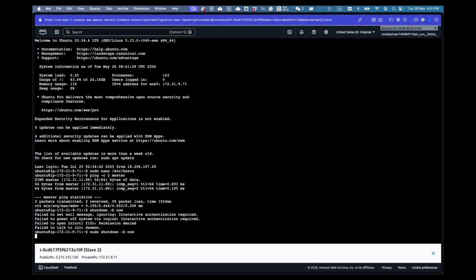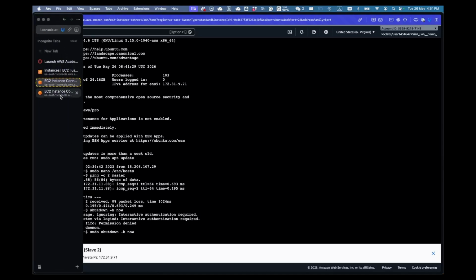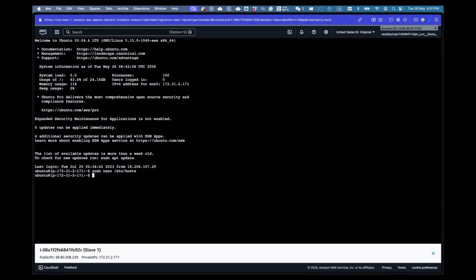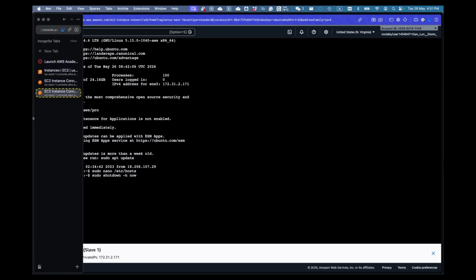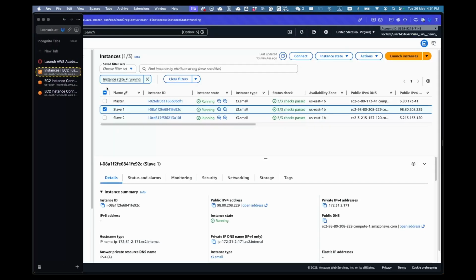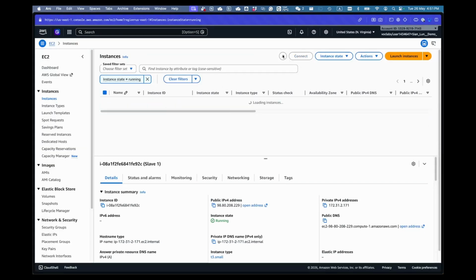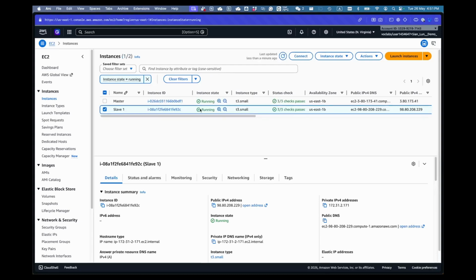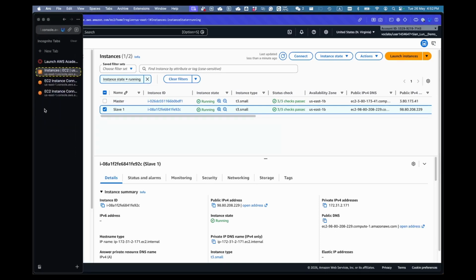It's not a must, but I think this is definitely a cleaner way to shut down the machines accordingly. So you can see I can do this and then it will shut down. So what we want to do is to make sure all three machines are stopped correctly. Then that's where it will be stopped.